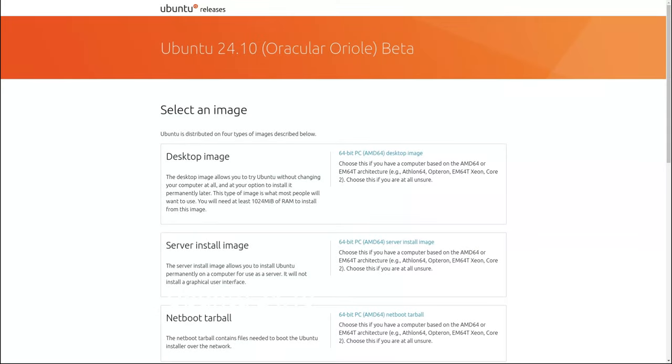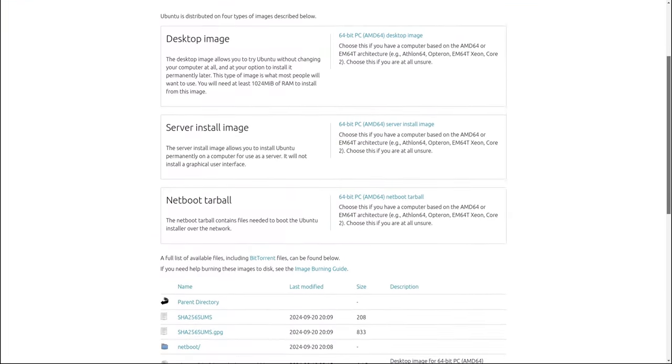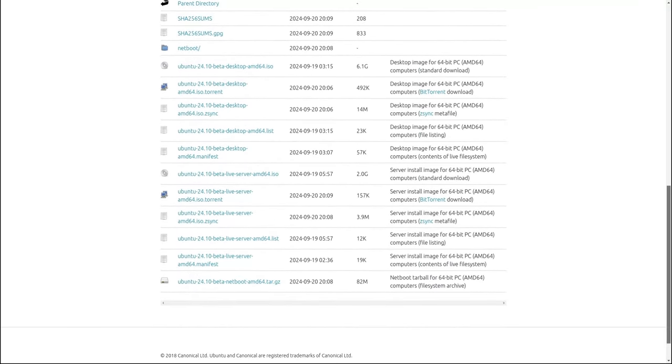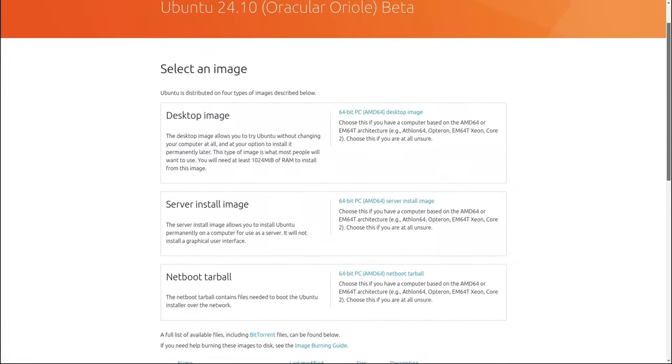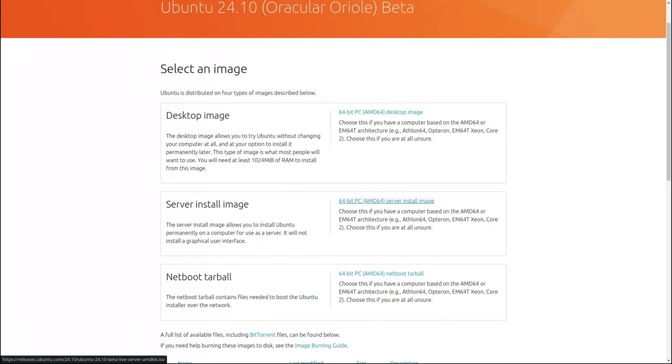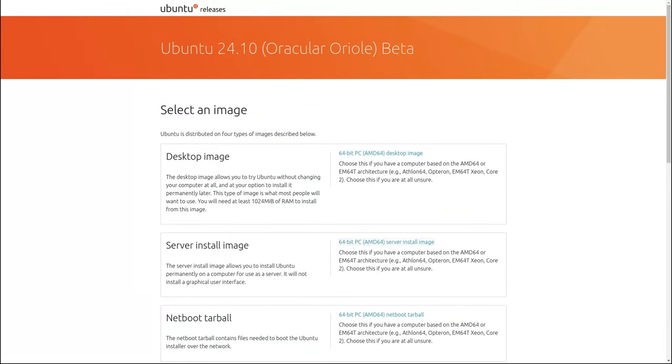If you're eager to try out Ubuntu 24.10 before its official release, the public beta is available now. However, keep in mind that this is a pre-release version, meaning it's still being tested and may have some bugs. It's not recommended for use on production systems, but it's perfect if you want to get a feel for the new features and provide feedback to the developers. You can download the beta version for different editions, including the Ubuntu Desktop, Server, and Cloud editions. There are also versions for different desktop environments such as Kubuntu, Xubuntu, Ubuntu Budgie, and more. Each edition offers its unique take on Ubuntu, so you can pick the one that best suits your needs.